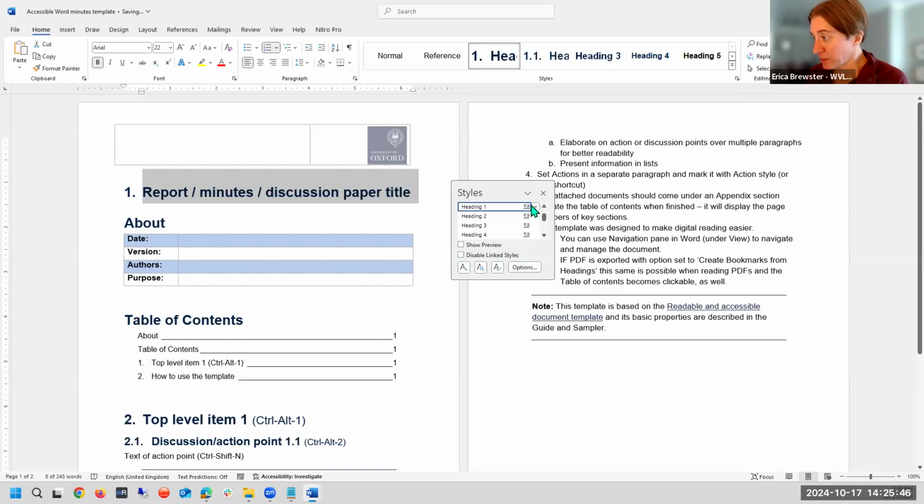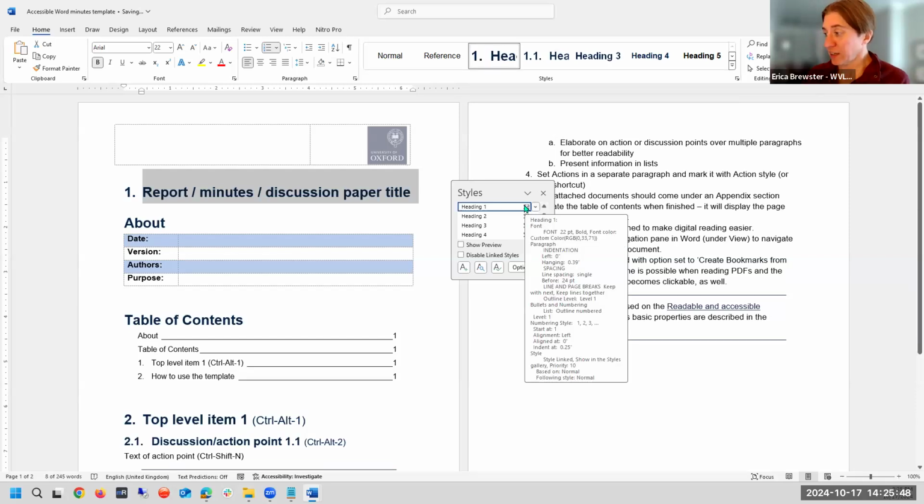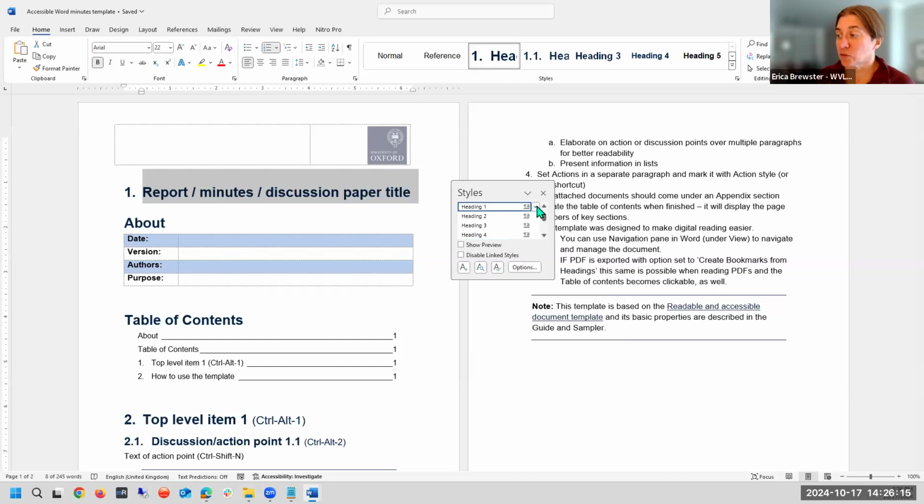If I hover over this right there, it'll give you the full description of what the style is. I know it's going to be really small for you to see here, but it'll pop out, and it'll tell you that the font is 22-point bold. The color is a custom color, and it gives you the RGB. It's paragraph indentation and the hanging and the spacing before the paragraph and after the paragraph, your numbered level styles, all of that is defined right for you.